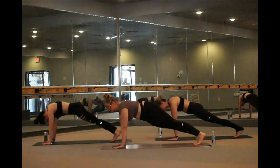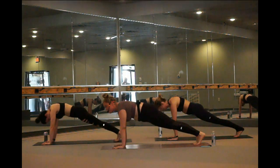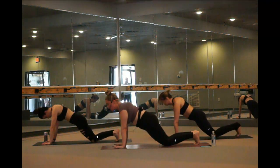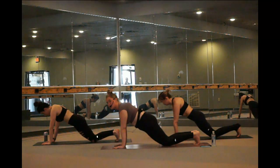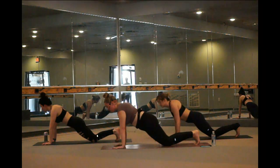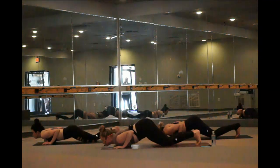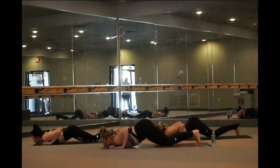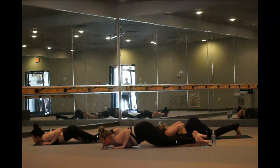So we're going to use this as a transition to the floor. Follow along. You can watch it first if you want to. We're lowering our knees down. Your palms stay where you are. The toes stay where they are. You work to lower the chest and the chin to the floor. So for ladies, the chest might come down first. For gentlemen, it might be chin first. Your elbows are towards the ceiling. Somebody's gotta try. Let's bring the tops of the feet onto the floor.